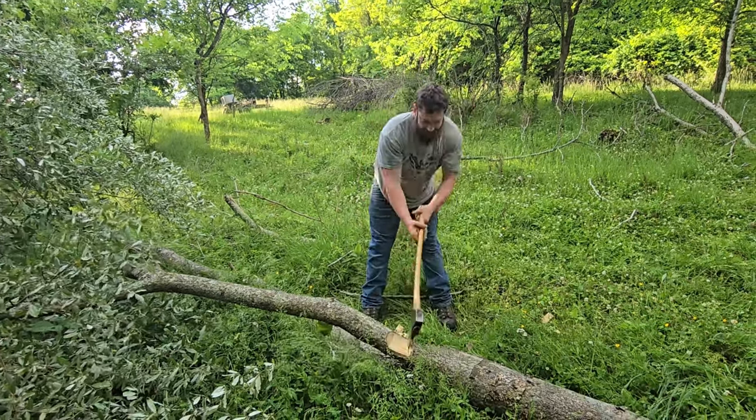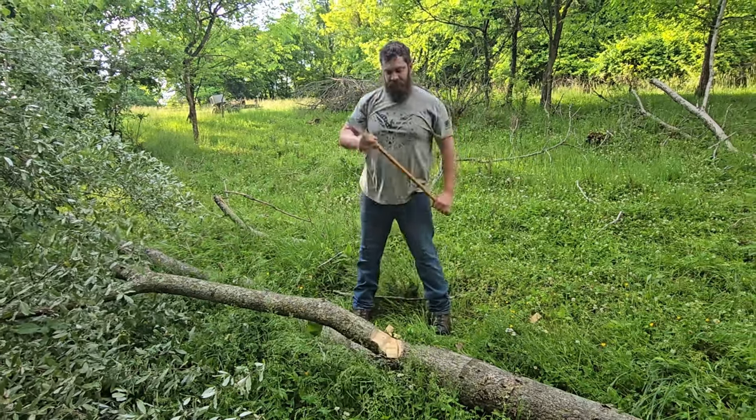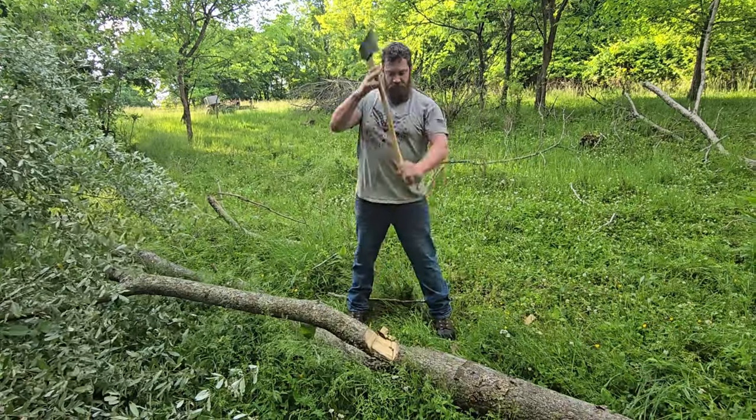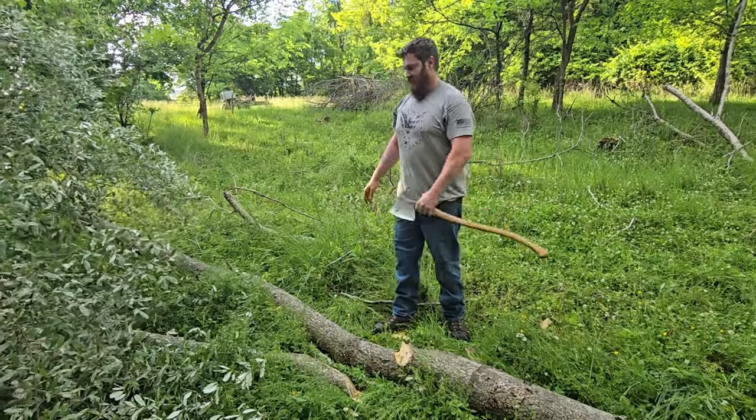Closer to bucking than limbing. Now. Perfect.